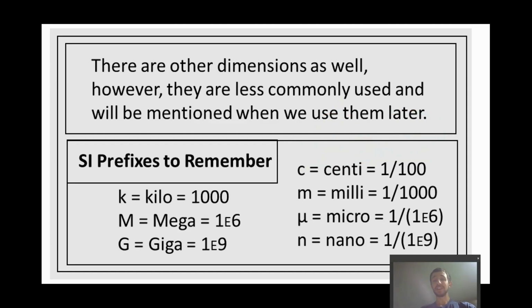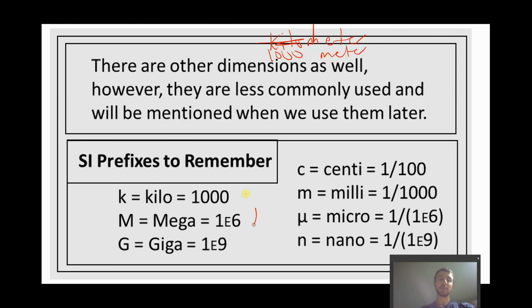So you'll see this a lot. You see it in kilometers. Now, maybe you know this, maybe you don't. But how many meters are in a kilometer? There are 1,000 meters in a kilometer. Because the kilo that you see in kilometer means 1,000. So if I see kilometer, I can just rewrite that as 1,000 meters. If I've got 1,000,000 meters, it's a megameter. If I've got a billion, it's a giga. You don't have to memorize these. However, I strongly suggest you do, because it will make things easier on you in the future.